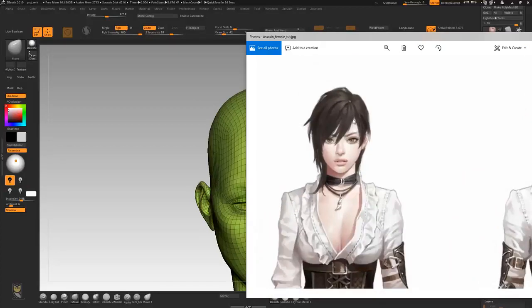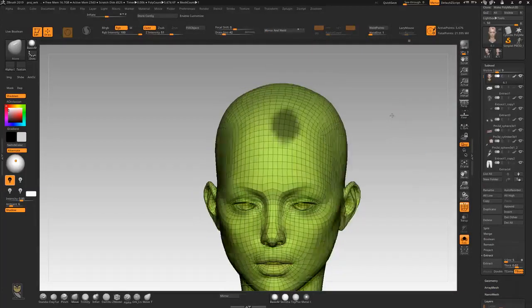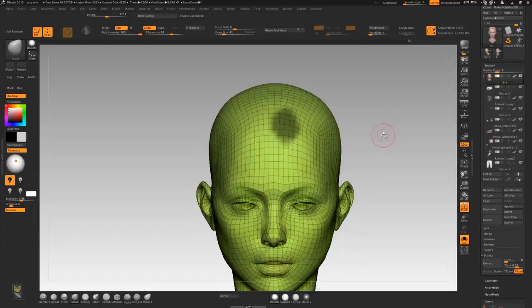So this strand will have its own group here, then beside it, another group, then another group, and we don't have to worry too much about those groups because we will have time to make this later. I mean, we can add more. We'll add more hair later in the process.